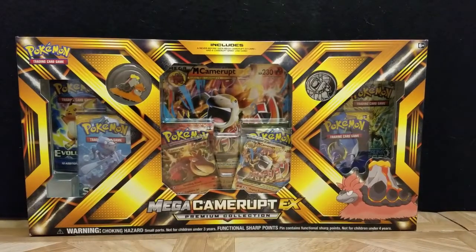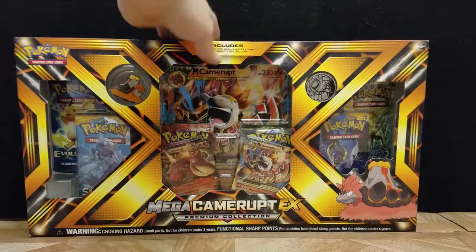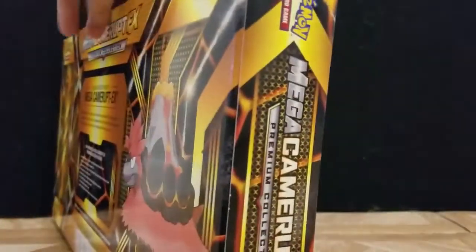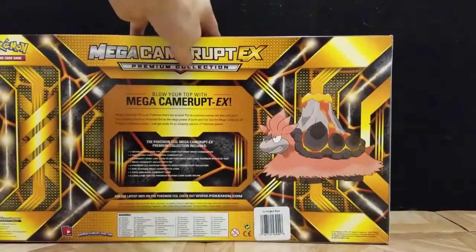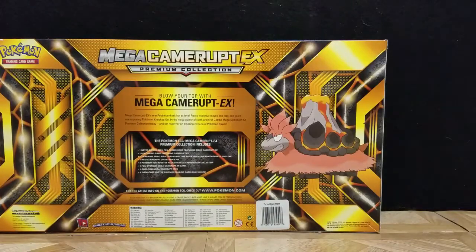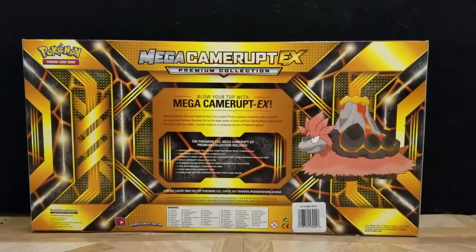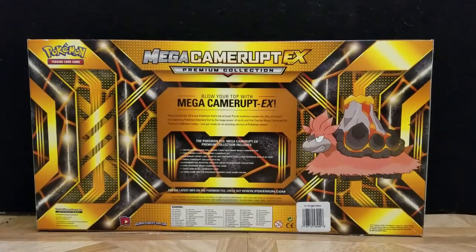Alright guys, here is the front of the Mega Camerupt EX box. Take a look at all it comes with. And then, quick look, let's spin it around real fast. There's the back, guys, as you can see. Looks awesome. A little off camera, slightly. I'm gonna slide over so you can see it better. There you go, let's go.